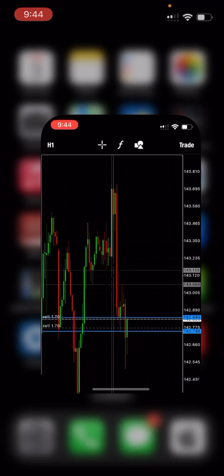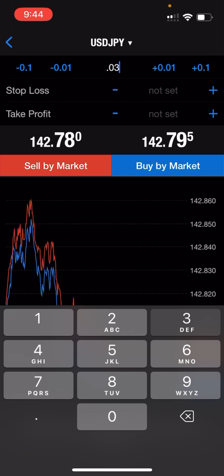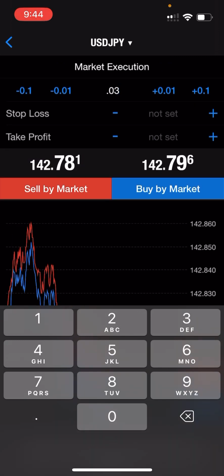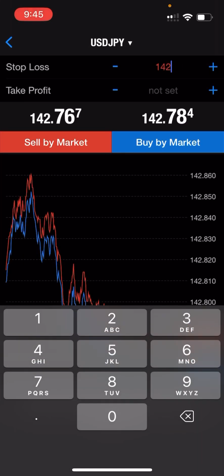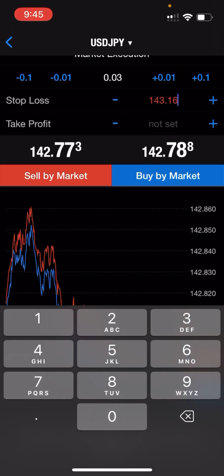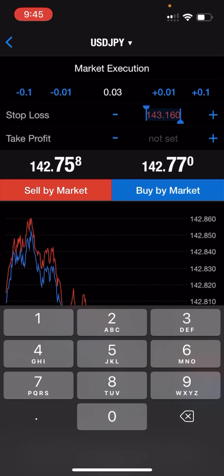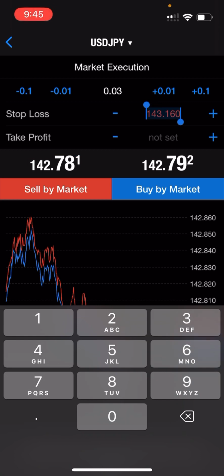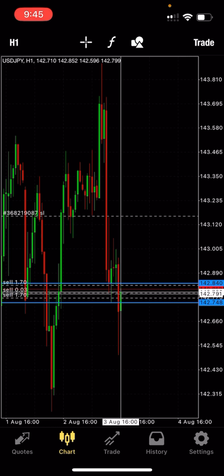So what you would do is come here and place the trade. I'm taking all this time, I missed the signal. You place the trade and you go 0.03. In the trading world, that means 30 cents. And the stop loss is this number, 143.16. So I will do 143.16, meaning I've invested 30 cents right here. And from where I'm starting to where it could go, if it goes up towards 143.16, that's 42 pips the opposite way, because I'm predicting it's going to sell. So let me just hit sell right quick. See, I get what I'm saying. Okay, cool. So I just did 0.03, 30 cents, and I hit sell.